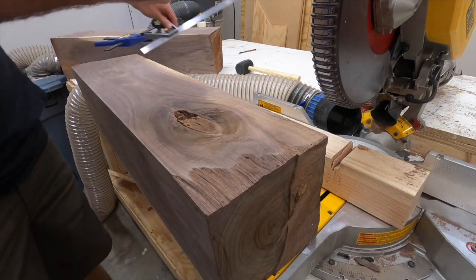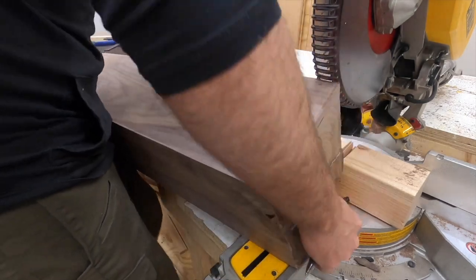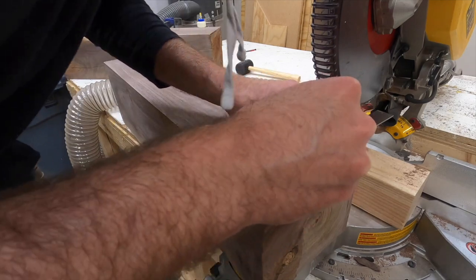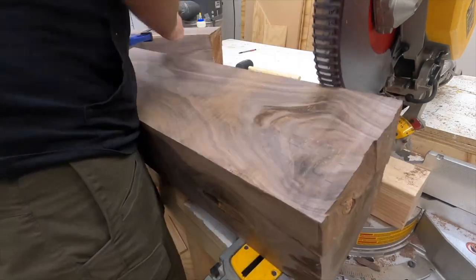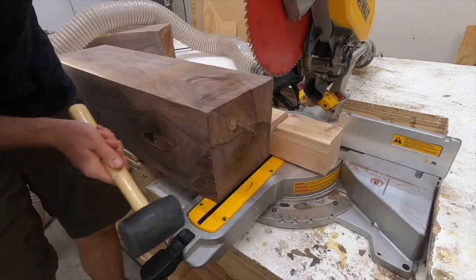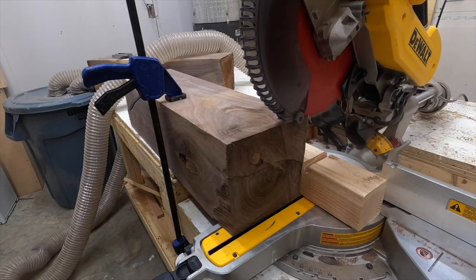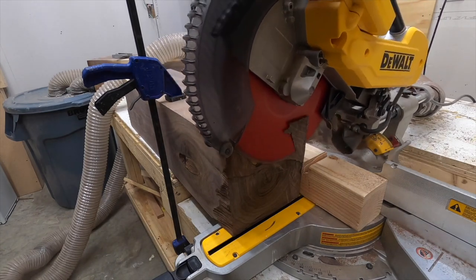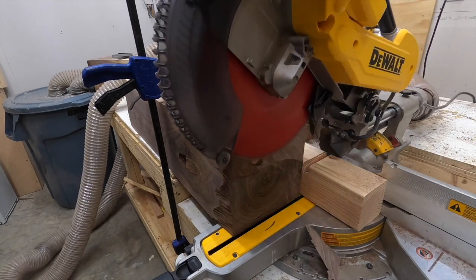I figured that if I just flipped the beam completely over, the sides probably wouldn't line up and the cut would be off. That'd be okay because I'm going to use the angle grinder later to sand everything out, but I wanted to get the cut as good as I could. So I marked where the cut was on each side, then flipped the beam over and lined those pieces up and cut down on that line. This ended up working pretty well and the cuts lined up really closely after going through on each side.